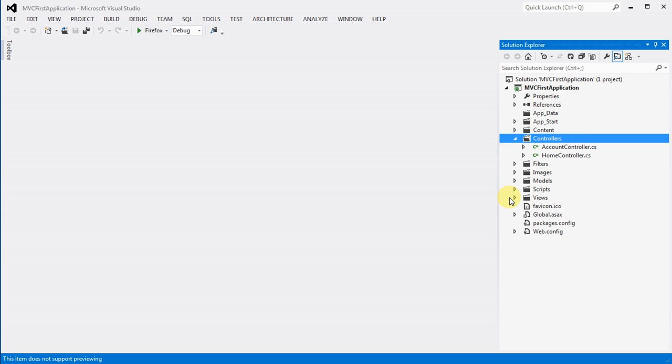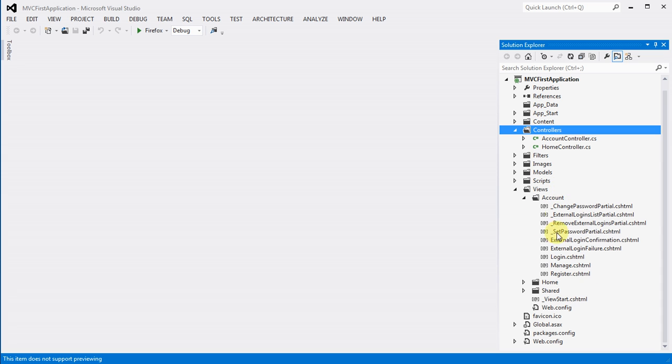Based on these controllers, some views are there. The account controller's views are in the view folder under account, and the home controller's views are in a home folder. These are all the view files which are contained by the account controller, and these are the views which will be contained by the home controller.